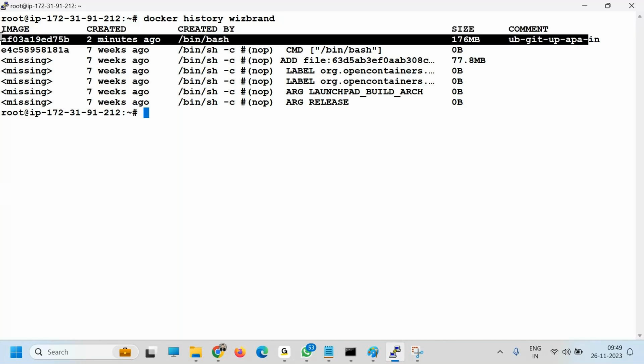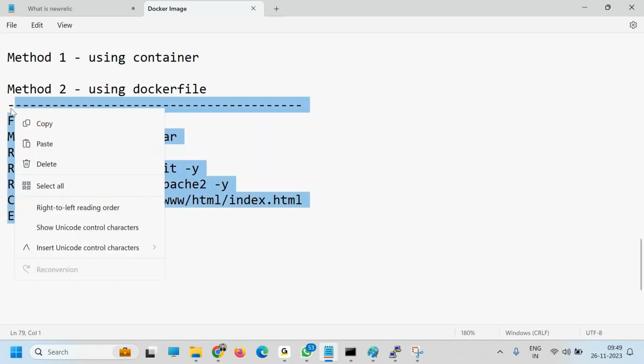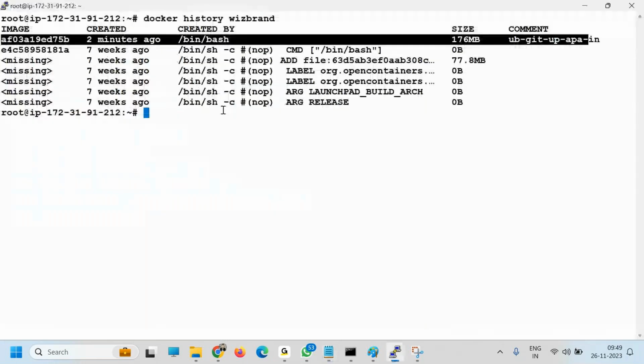But the Docker file will create one layer for every line, mind it. So JAVA_HOME you want to set up, and this is a TMP location. So this will create one layer each, 1, 2, 3, 6 lines will be created, 6 layers will be created, sorry.